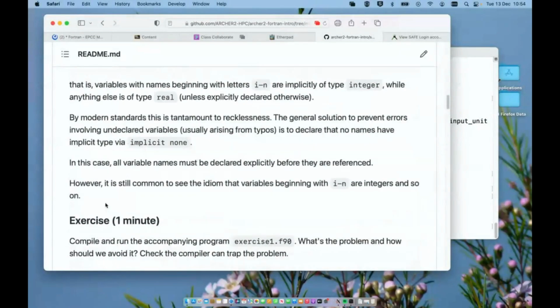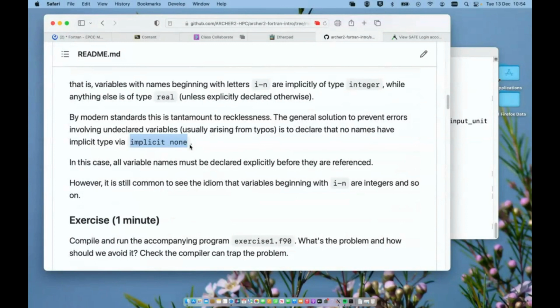So again, there's a history to this. You would never do this if you were designing a language from scratch today. But that is there and can be safely avoided by using implicit none.